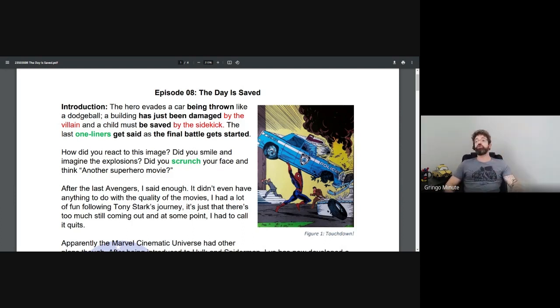In this example, you do know who did the damaging and the saving. The villain, and then later the sidekick. In this case, we can add "by" to specify who did the action. I will also mention later why I do not recommend this. And last up, the new content this season for my veteran students.